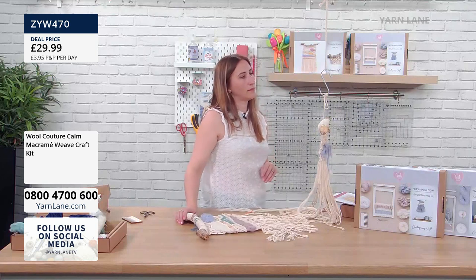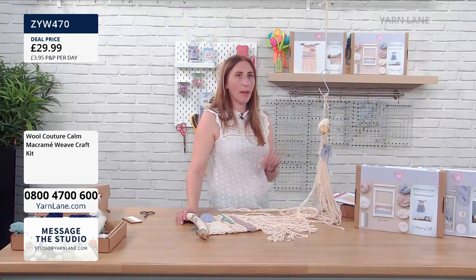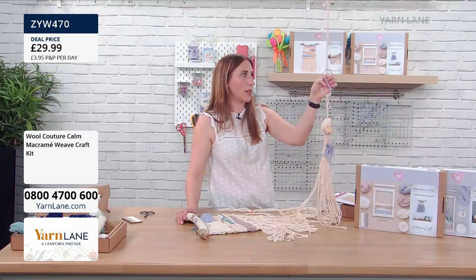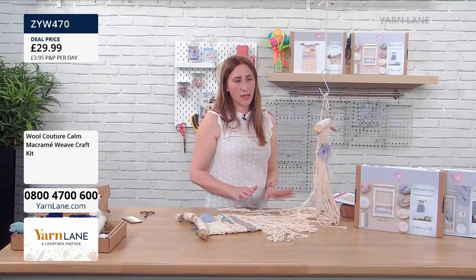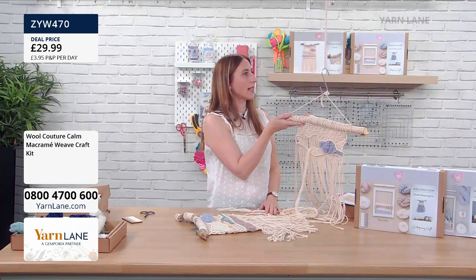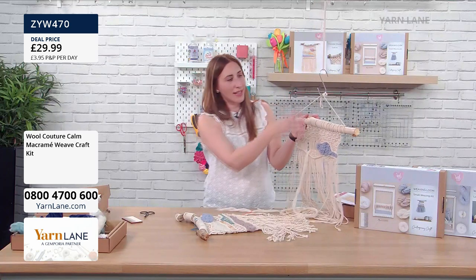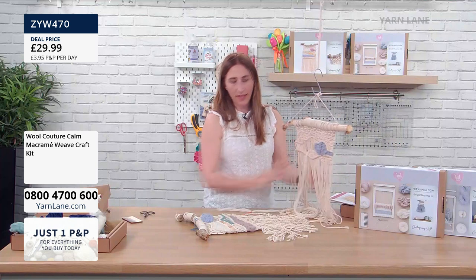So do you have to have it hanging or can you do it flat on the table? You do need to have it hanging. When I'm at home, I would have a piece of cord attached to my curtain rail, and then I have this S hook, which you get in the kit — I would attach that and then it's really low maintenance in terms of equipment. Don't be thinking, oh gosh, I could never use that set up. You've got the S hook in here. It depends — if you're going to use a rather heavy piece of driftwood, then you might not put that on your curtain rail, but it's no great weight that you're hanging off it, so you don't need to worry about that.